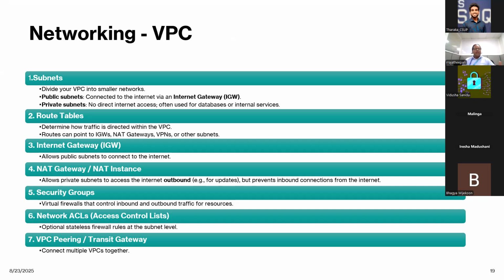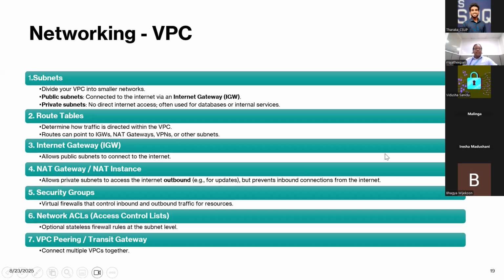And the VPC has a number of components, for example, subnets. A subnet is nothing but a smaller segment of the whole VPC. You divide it into several segments in order to easily place resources and access those resources, so you divide into subnets. And the second thing is a route table, where you route traffic to different end services, like internet gateway, NAT gateway, to outside of the VPC or inside of the VPC.